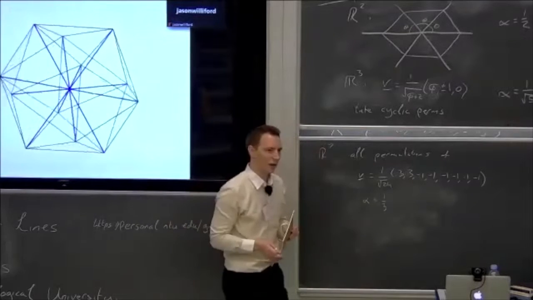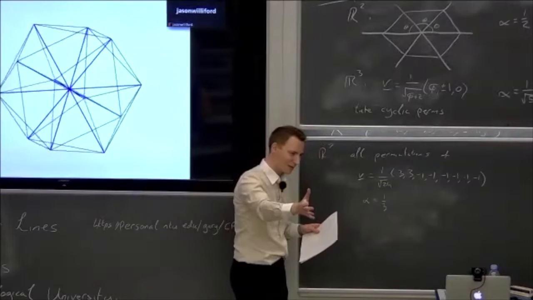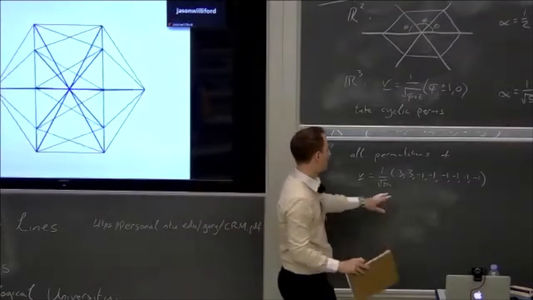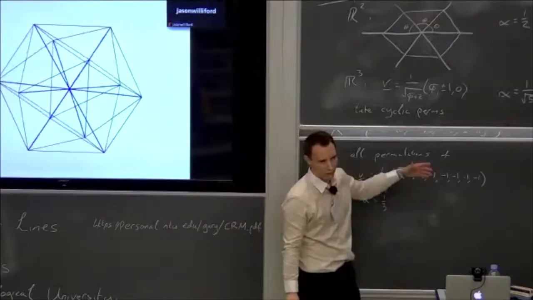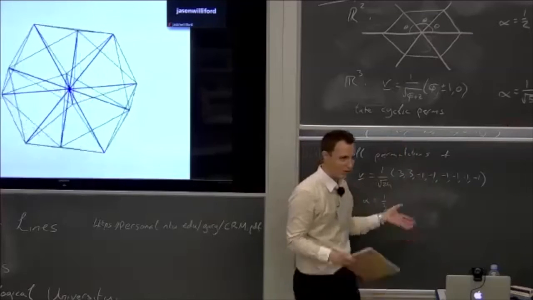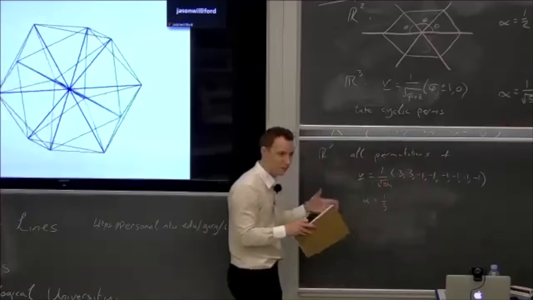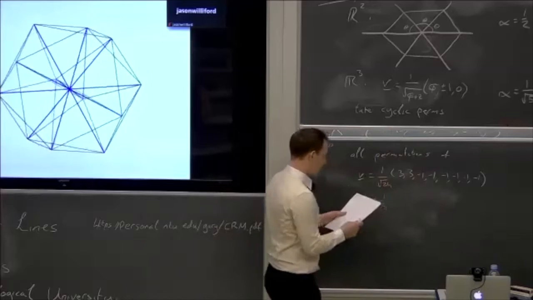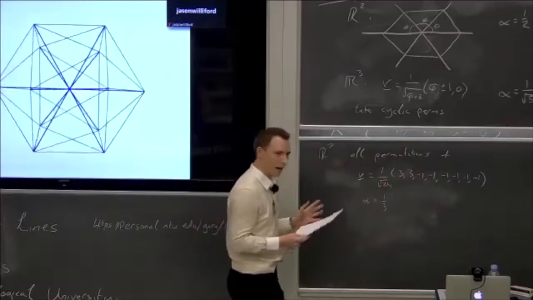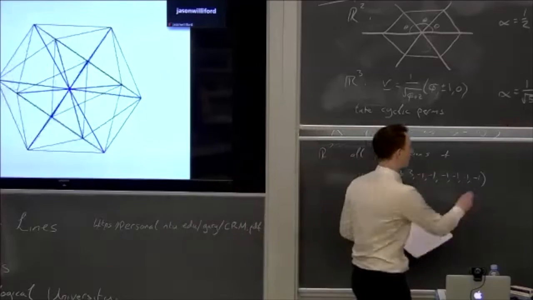Oh, there's a question? Okay, yeah, so I was anticipating such a question. So you see that all of these vectors are orthogonal to the all ones vector, so they live in some 7-dimensional subspace of R8.